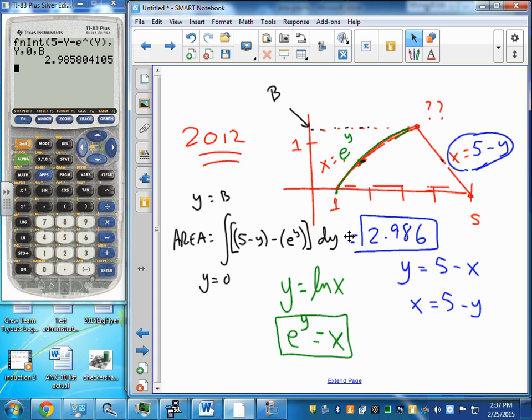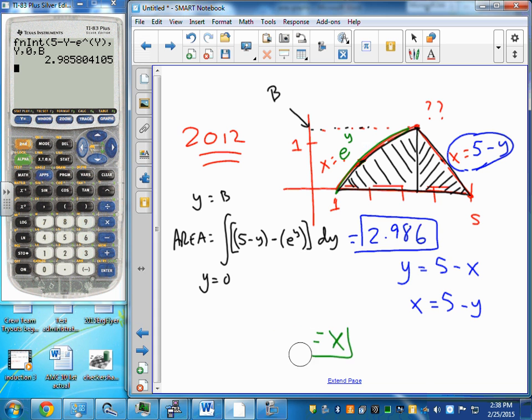If we're going to find this area with vertical bars, we need to come straight down. We need to find the area of that, which is just a triangle. We could actually use geometry for that, and then find the area of this and add those two areas together. So if we wanted to get this problem done using area method 1 with vertical bars, we could do that.